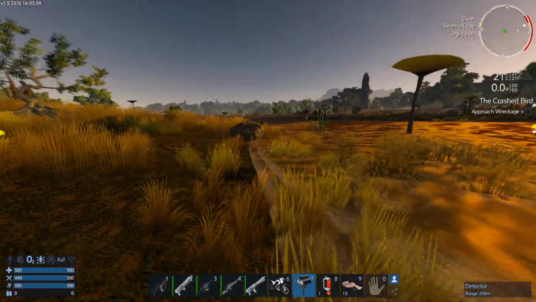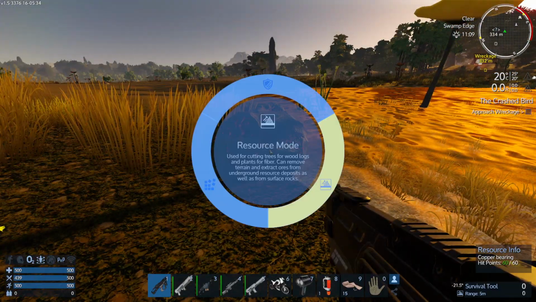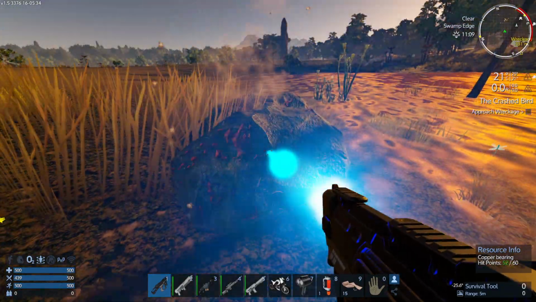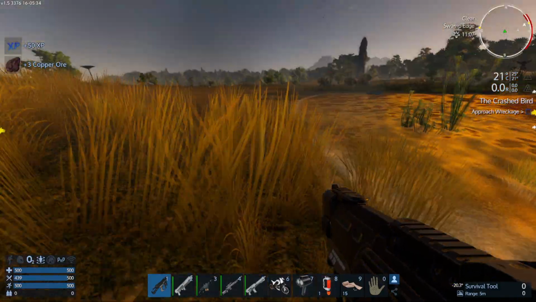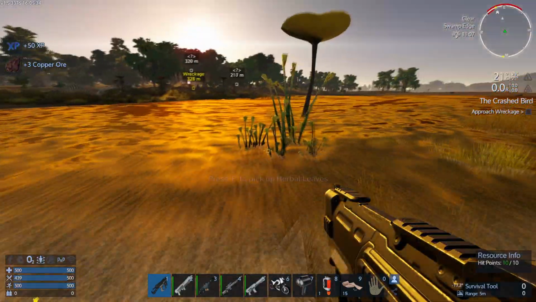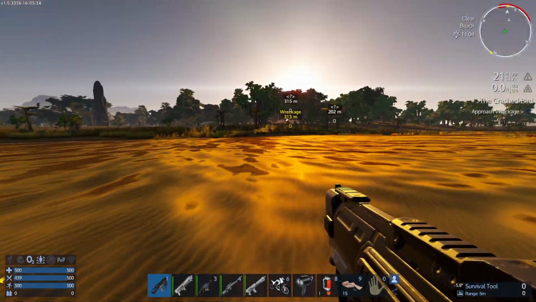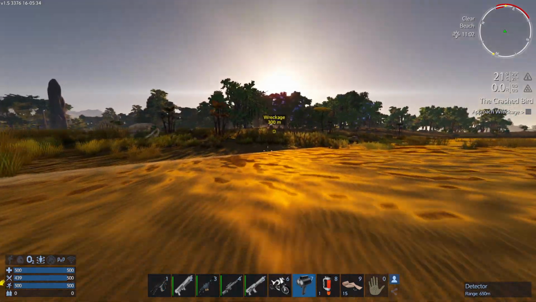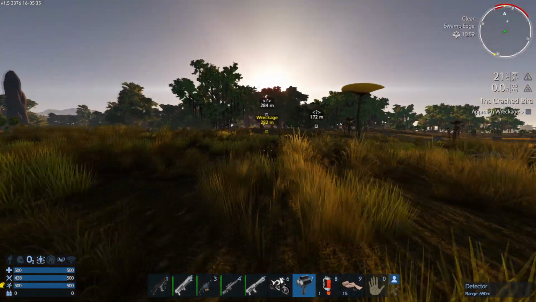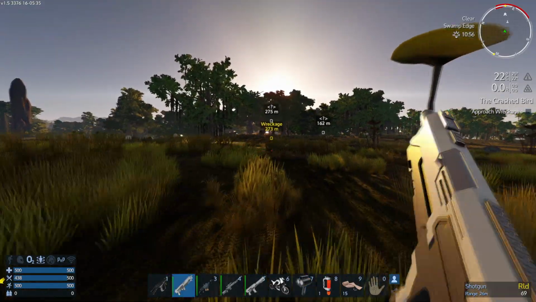Right, so there's a little bit of copper here. We'll just keep that up while we're going through. Keeping an eye open for pteropods. Of course, we're near water. We can walk around this way. Though the water doesn't look that deep anyway. Make sure everything is fully loaded.